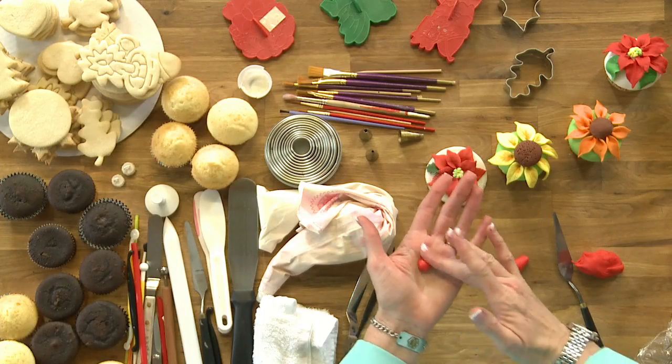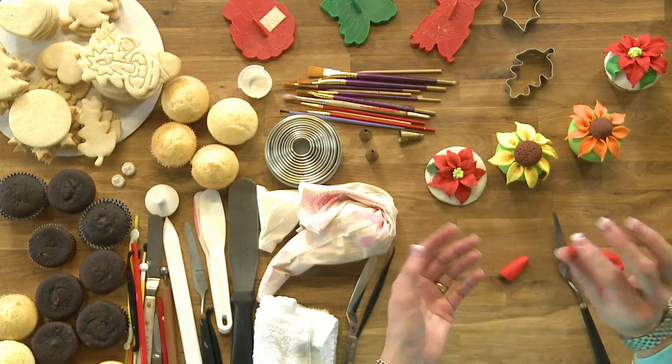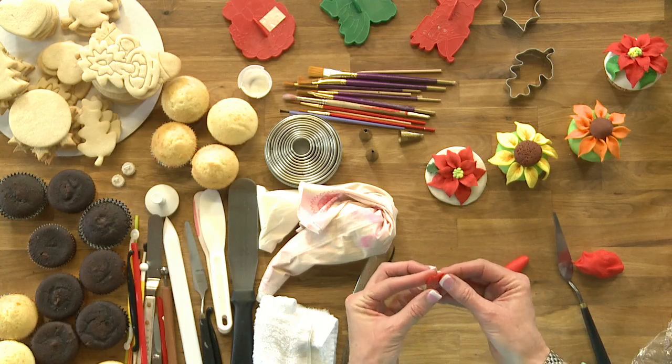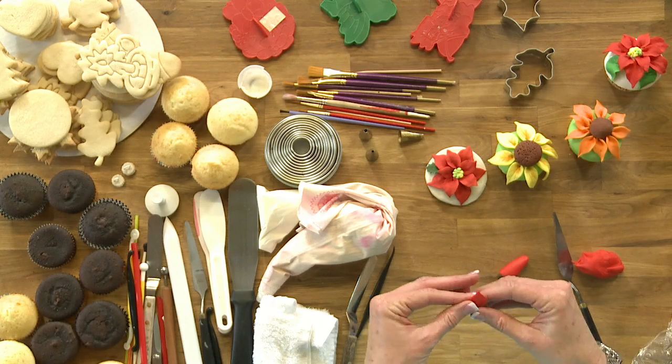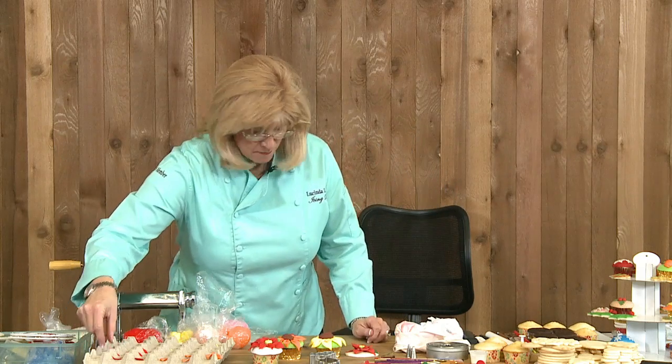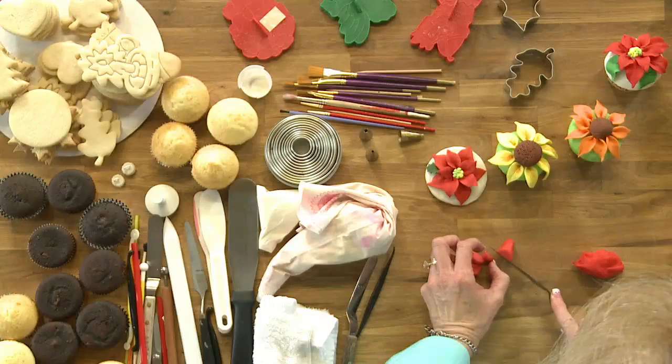Recipes and links. The recipes are worth signing in for, guys. Like I said, the one white cake recipe, that was worth the price of the book. The cool thing about that white recipe, I haven't worked it out yet with the chocolate. I haven't put any effort into it lately, but if you do a mango or a peach or a raspberry or anything that you want to stir into it and make it a different flavored cake, it comes out beautiful every time. And when I was teaching it at the college, I had students doing it and trying different things. And students can pretty well mess something up pretty good. So I figure if a student can make it turn out, you know it's a good one.